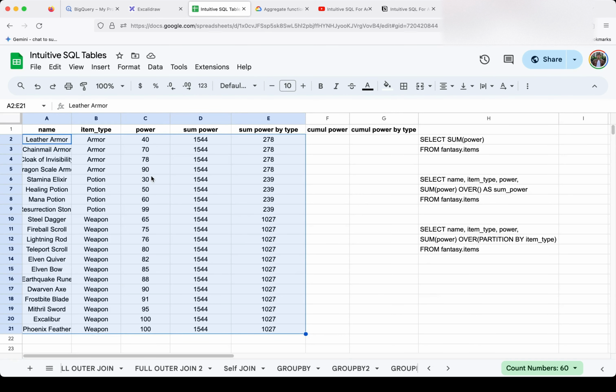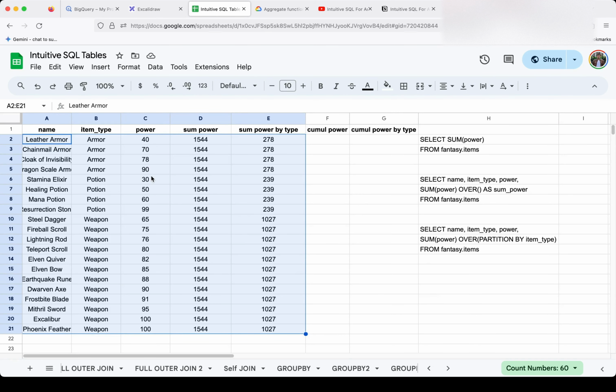But if you go to the strongest item, like Excalibur, it has a power level of 100. And there's only two items in the whole dataset that have this power level, itself and the Phoenix Feather. So if you sum the power over these, you get 200. So you can see it's the exact same logic, but now each row only sees items that have the same level of power or higher.